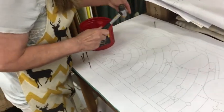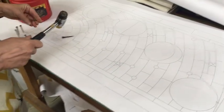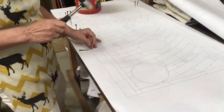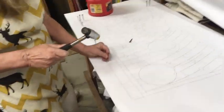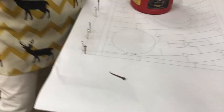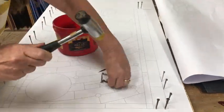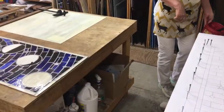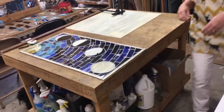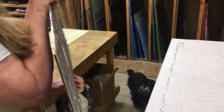Okay, so here's Jeannie nailing down our replacement pattern for this first window. All right, let's place this guy down where it should be now.